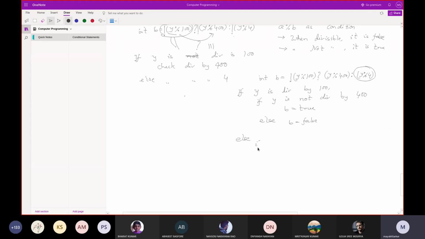So else, as we are checking y% 4, if y is not divisible by 4, B is true, else B is false. But we want the exactly opposite. Is this clear? Why this and this are equivalent?